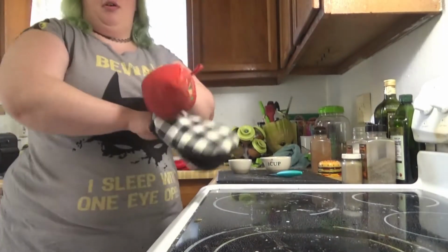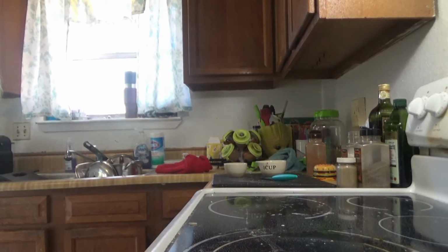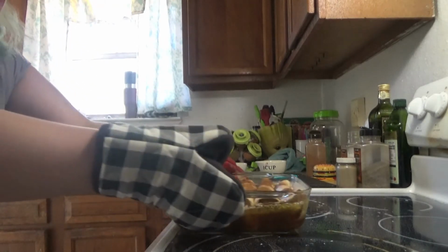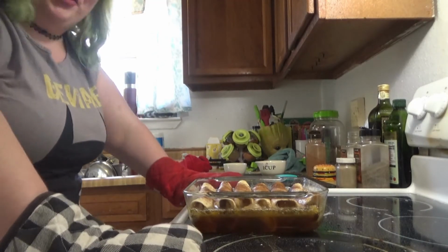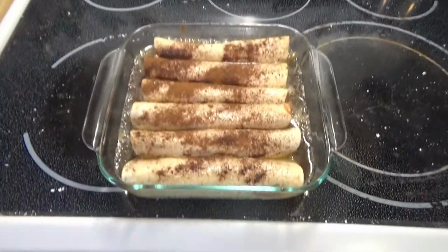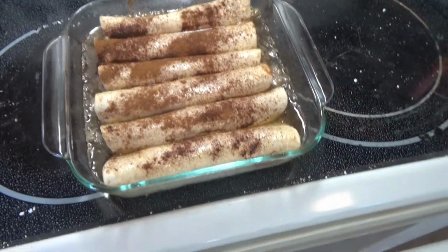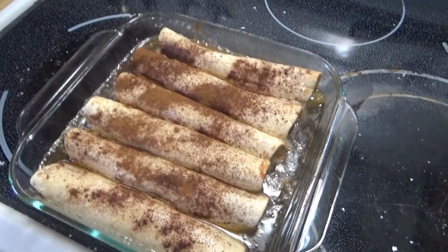Alright guys, I am putting on my oven mitts. It is time to take these out of the oven and see what happened. They smell so good. Oh my goodness. Alright, so this is our finished product. We will see what everybody thinks as well. They look so good though. Oh my goodness. The whole house smells like apples and cinnamon.